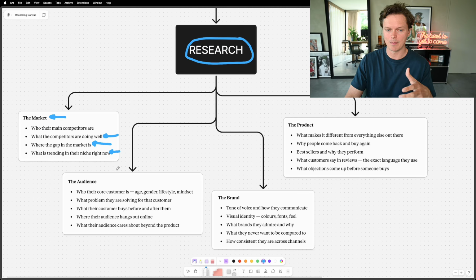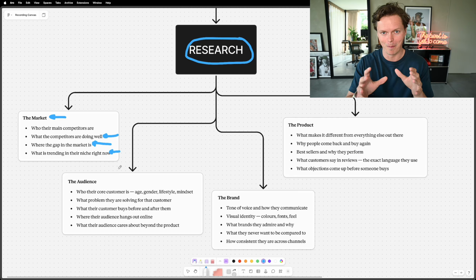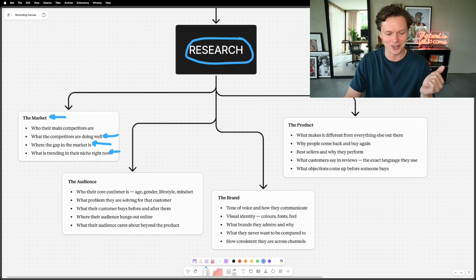Audience might be the most important research that you are going to do, because guess what? People are buying from you. It's nobody else. It's people buying from a brand, right? People buy people. That's what they always say in marketing. It sounds really cool, and it's mostly true as well. So let's jump into audience, right?